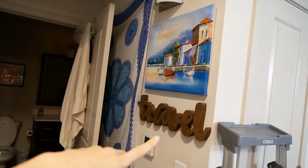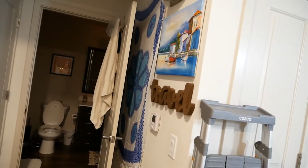Oh, and this is my travel wall. So I got these two things in Greece, and that just says travel. I got that from my friend. It's just kind of a cute little area.